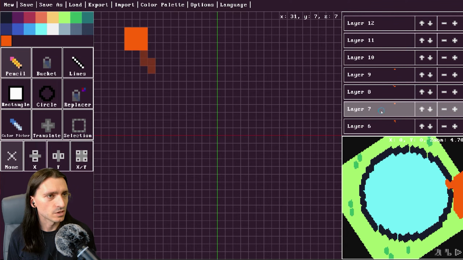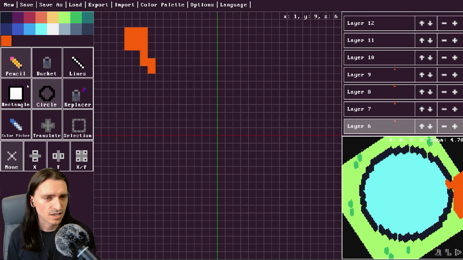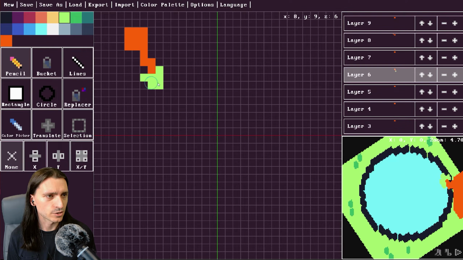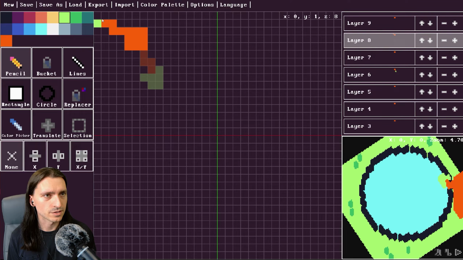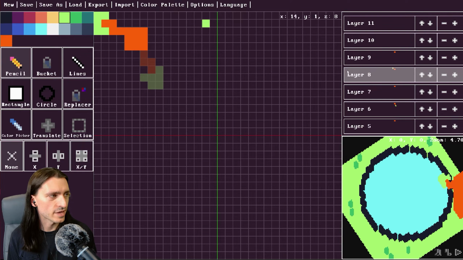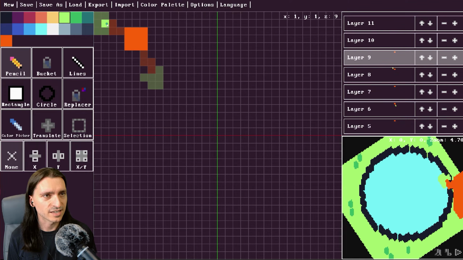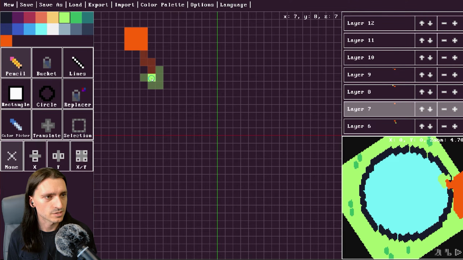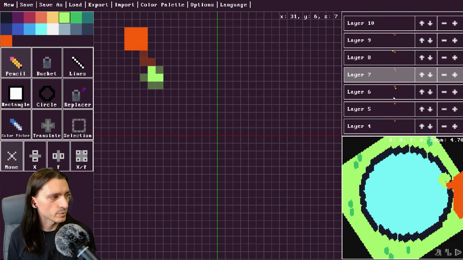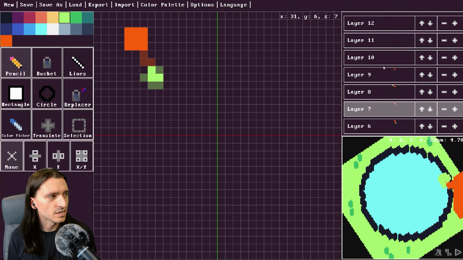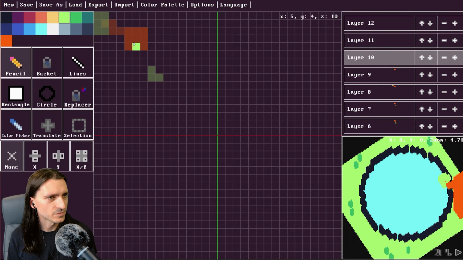Let's go back to layer 6, and now we'll grab some light green, and we'll just have light green foliage on the branch. We can do that. That is permissible. That is perfectly fine. Layer 9, we'll put foliage on top. Layer 7, we'll put some foliage on top. Looks great, so that way the leaves have more 3-dimensionality. Layer 10, it's the top of our tree.